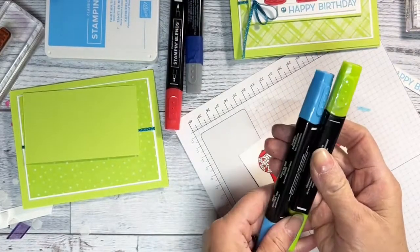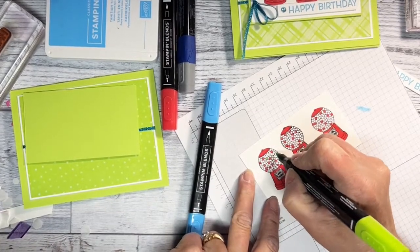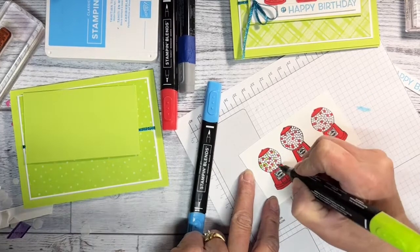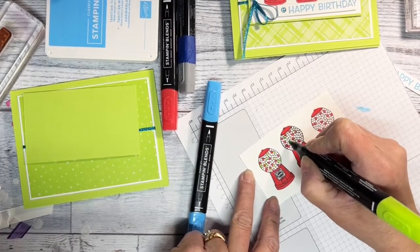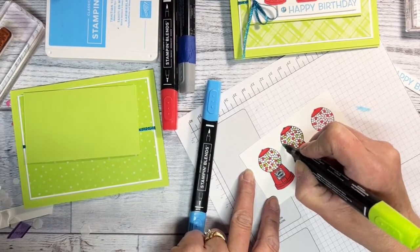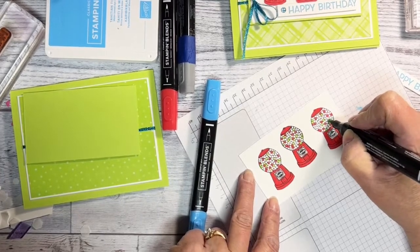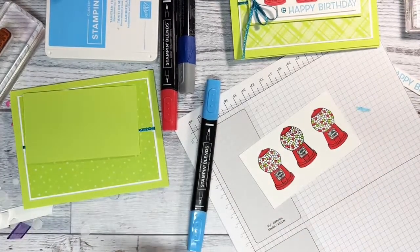So on these colors, the green and the blue, I am using the dark on all of them, so it's nice and bright. I'm just randomly picking wherever. We just know we need it colorful, right? Are you guys sleeping yet? I could do this all day. I find this so relaxing. All right.